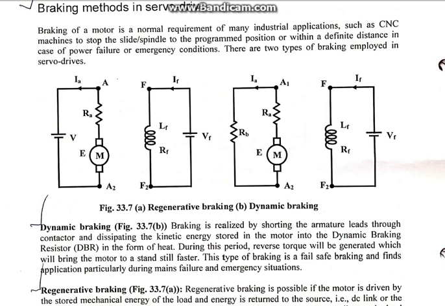As you know, because of moment of inertia, the motor continues to rotate even if the supply is removed from the motor. So there is a need to stop the motor at a desired speed, because some applications are based upon position control instead of rotation control. The motor should stop at a particular position, like in armies, where we need the position of guns at a particular angle. There we need to stop the motor at a particular position. So braking is very important in such applications.